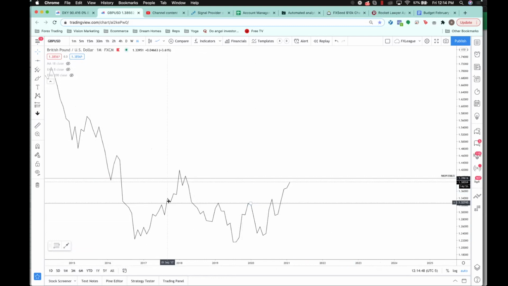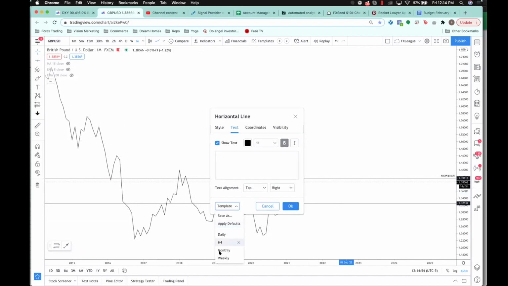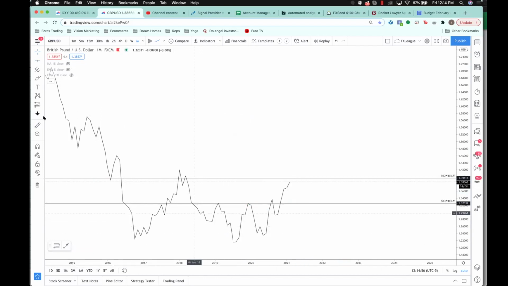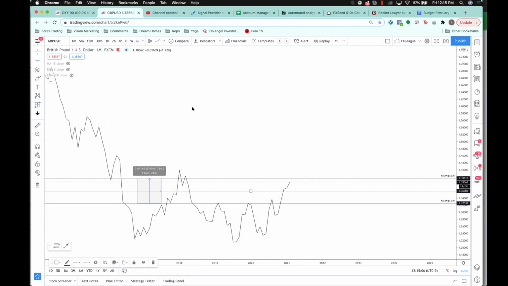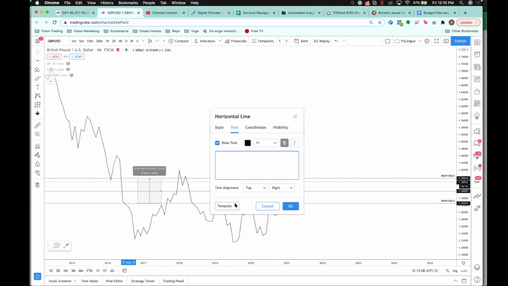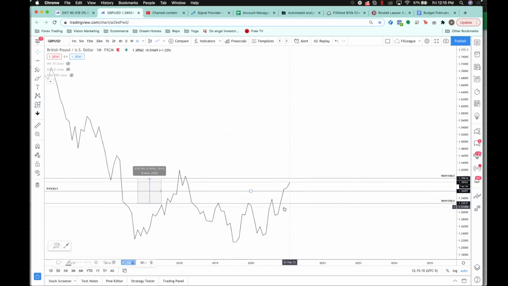This looks like the most significant. We have resistance here, support here, resistance here. I'm going to label this my monthly level as well. And then what I do is I come in here, cut this in half, and place a weekly level right in here. If you're unsure about that level, guys, you could switch real quick back to the candlestick chart to check it, and then back to the line chart.